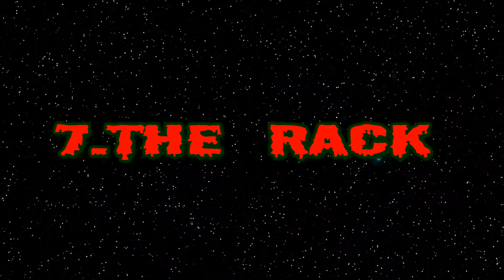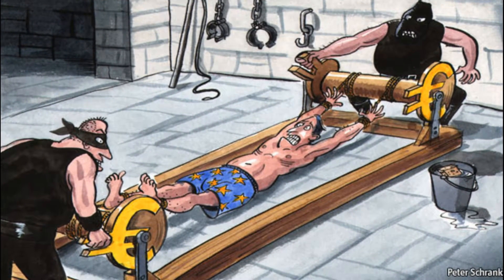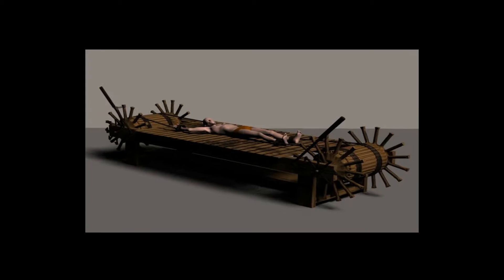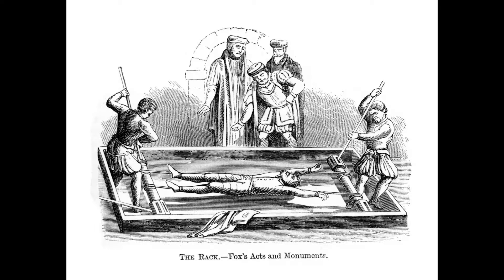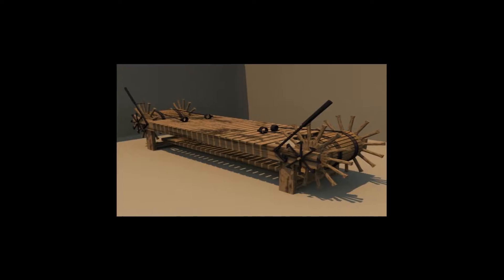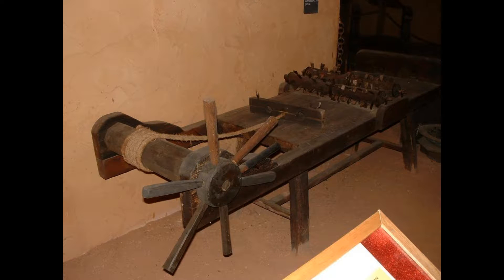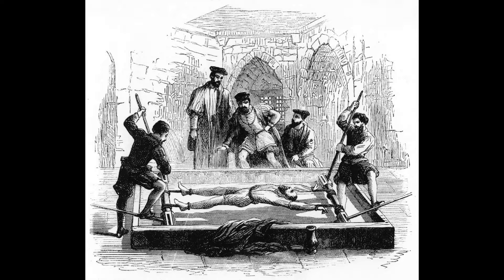Number 7: The Rack. It consisted of a wooden frame, usually with two ropes fixed to the bottom and another tied to a handle at the top. As the torturer turned the handle, the ropes would pull the victim's arms, eventually dislocating bones with a loud crack. If the torturer kept turning the handle, some of the limbs were torn right off the body. In the latter middle ages, a new variant of the rack appeared — spikes were added that penetrated the victim's back when he or she was forced to lie on the table. As the limbs were pulled apart, so was the spinal cord, increasing not only the physical pain but the psychological pain of knowing that even if they were to survive, mobility of any kind would be lost forever.